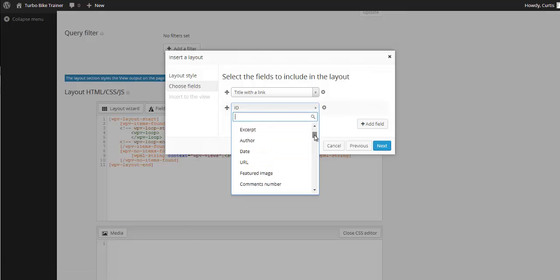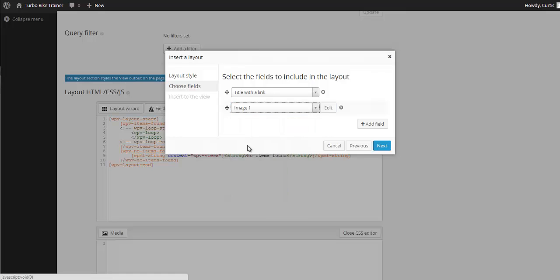And then here, I go right down to my Turbo Trainer parameters. And again, I show you how I created all these in a past tutorial. But we want an image. So we've got 3 images here. We'll say show image number 1, because every single Turbo Trainer that we have has at least image number 1. Sometimes they don't have these extra 2 images, but we always have number 1. So we'll show the image.